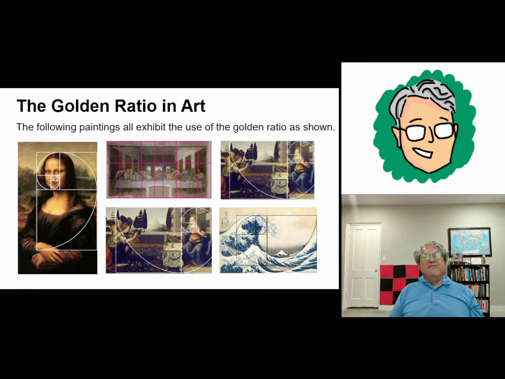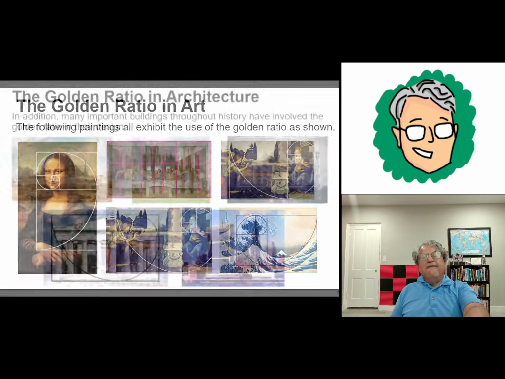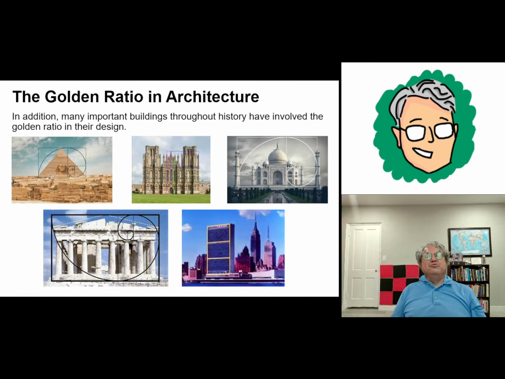I think there are a lot of mathematicians who like to analyze works of art and show where the golden ratio or the golden spiral fits into them, but I don't know if that means the artists were specifically using it or not. But it kind of looks like they did. So this indicates how the golden ratio is important in the aesthetics of various works of art, and not just art, but architecture as well.